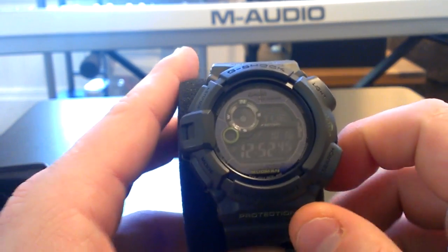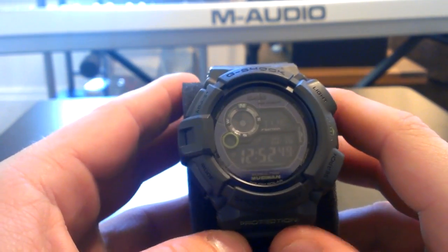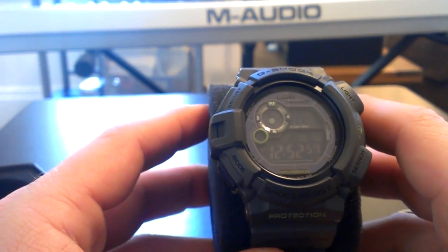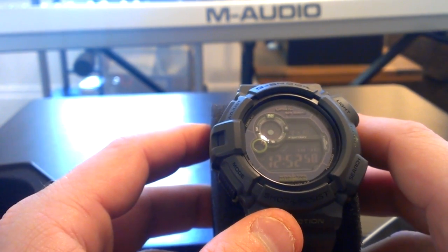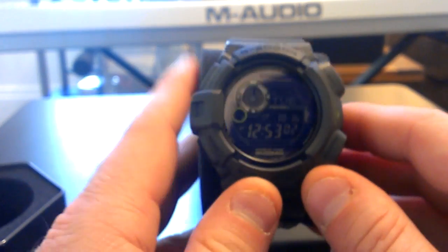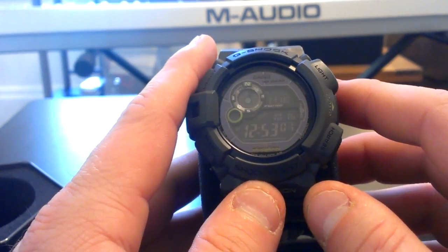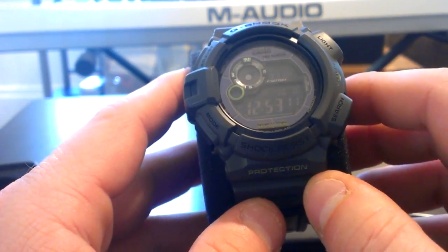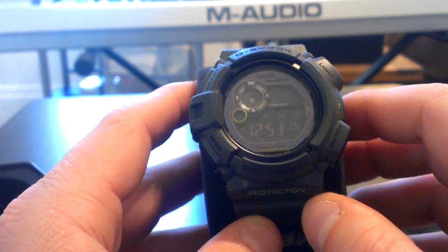With these 9300 Mudman, they do have some atomic ones, so there is an atomic version of this. That was on my wish list above this, but beggars can't be choosers, and I'm also not willing to spend the $500 to $750 they can cost online. So this will do for right now. I like having the atomic feature on my watches, but I really, really like this watch. I wanted to get it in my hands as quick as possible, and I got a really nice deal. I couldn't pass up on this.